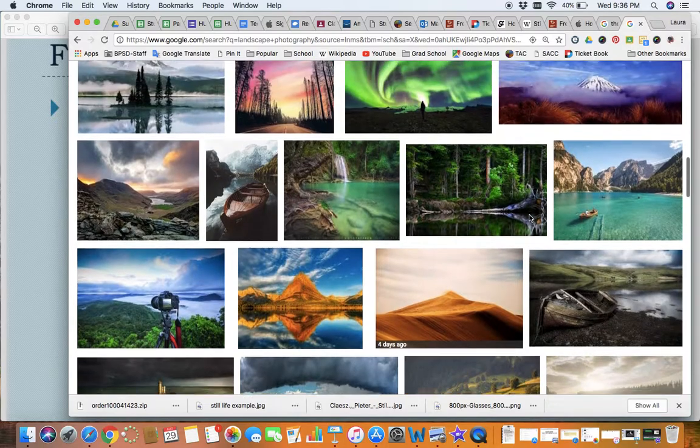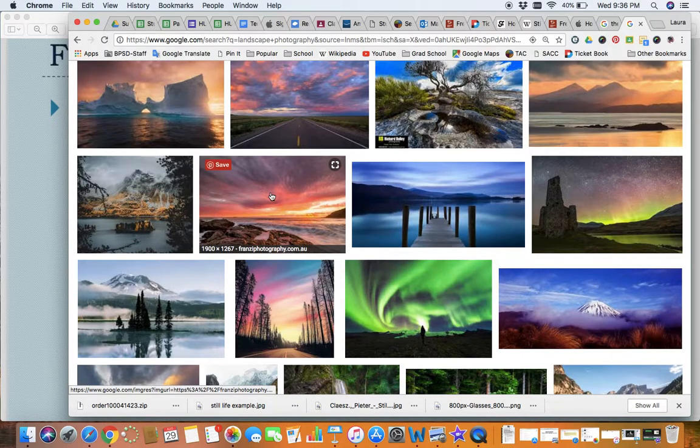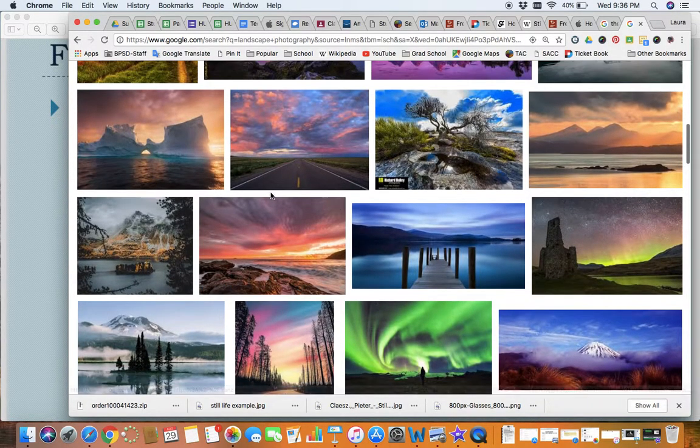Once you have picked the picture that you want to use, I would like for you to download it to your computer, and then from your desktop, I want you to upload that JPEG image to the Google Classroom link that has been created for you on Google Classroom that says landscape photograph. You're going to upload this JPEG file to that particular link. Do not upload a picture on a Google Doc. I do not want a Google Doc. I just want the actual JPEG file uploaded to that assignment link on Google Classroom.